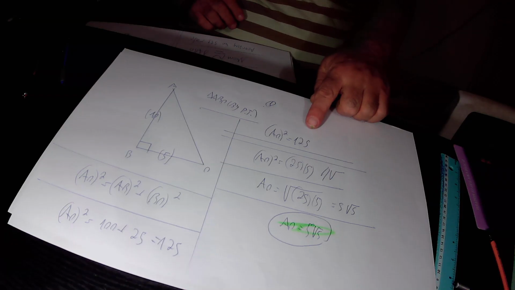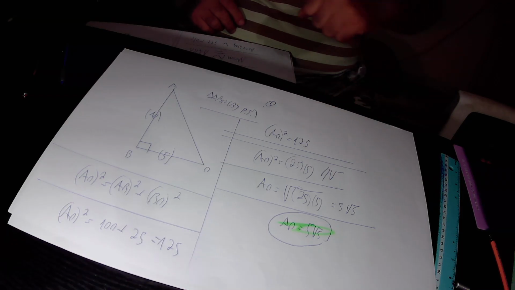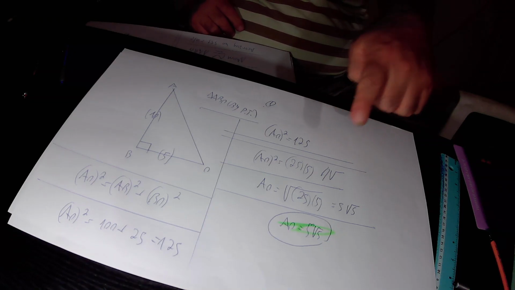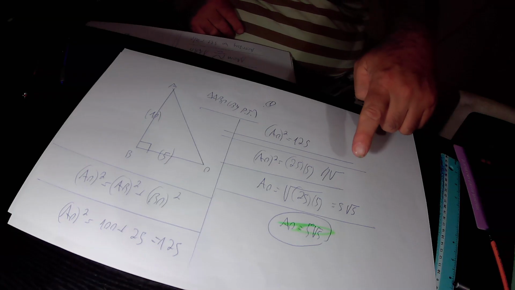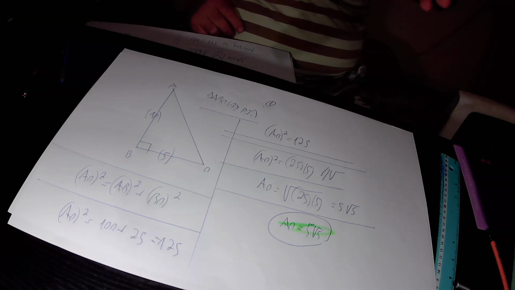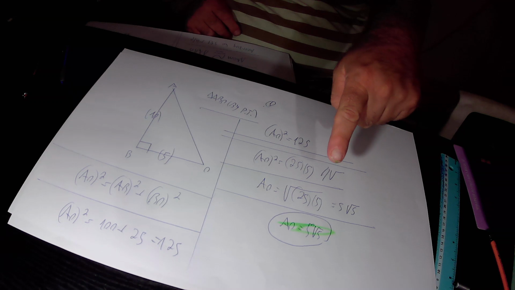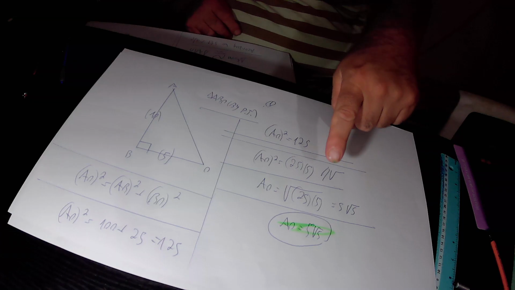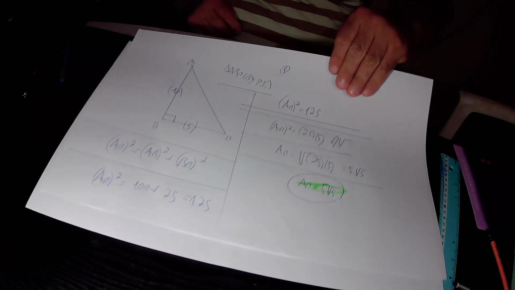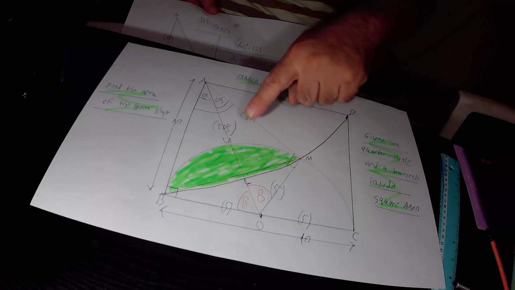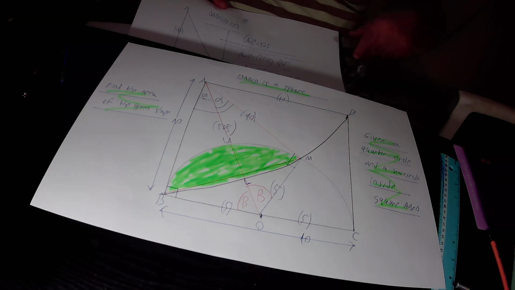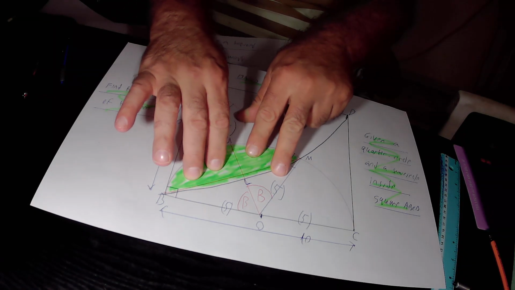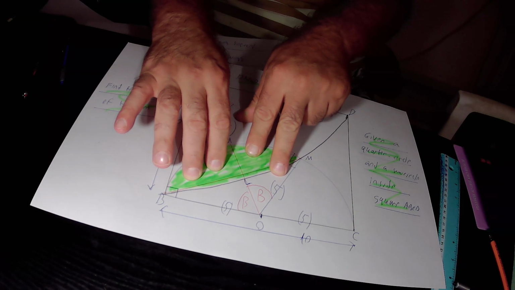Here we substitute 125 by 25 times 5. Then we take the root of this equation and find that AO equals the square root of 25 times 5. The square root of 25 is 5, so inside the root we are left only with 5. So in total AO equals 5 times square root of 5 units in length. Again, AO equals 5 times square root of 5 units in length. This is side AO, that is equal to 5 times square root of 5 units in length. In the next step, we prove that those two right triangles are similar according to the side rule.